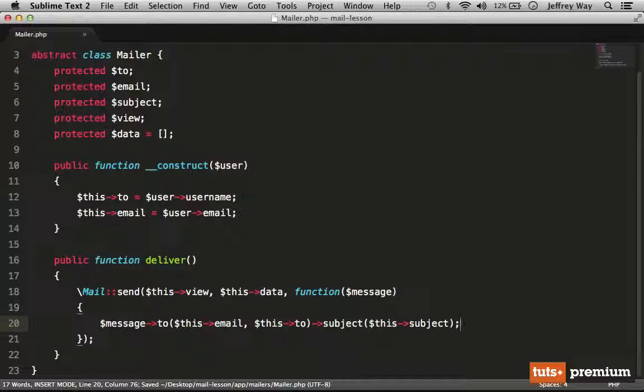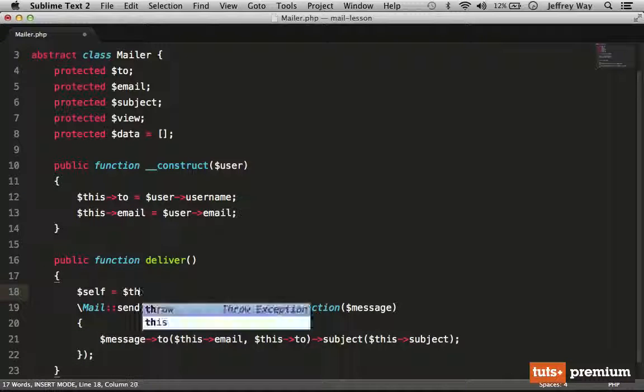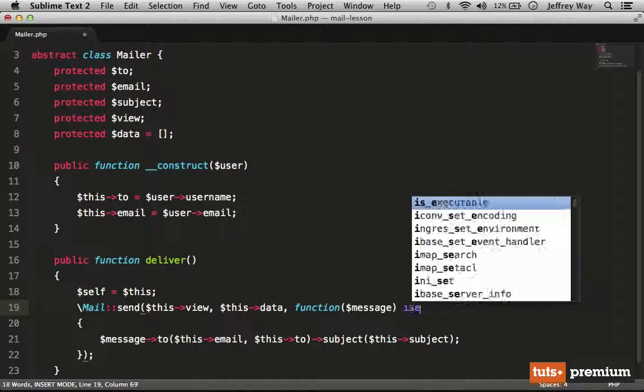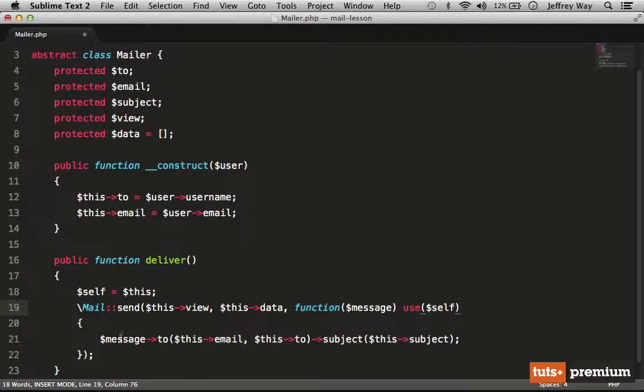Now, one thing to keep in mind is we're taking advantage of a lot of PHP 5.4 stuff. So we have the JavaScript-like syntax for creating arrays, and also, even though I am within an anonymous function here, or a closure, I can still reference the $this instance from within it, and that's something that you couldn't do in older versions of PHP. If you still want this to work, you could say maybe $self = $this, and then you could pass it through like so, and then you could say $self->email. But let's stick with 5.4.